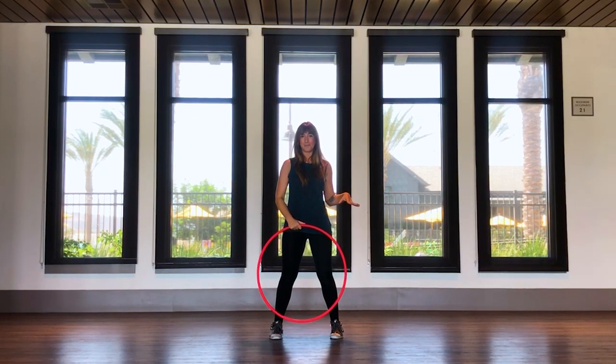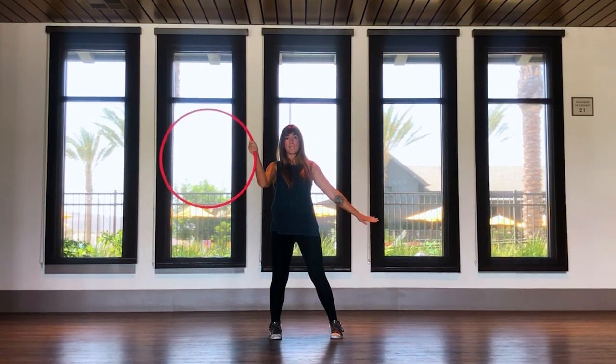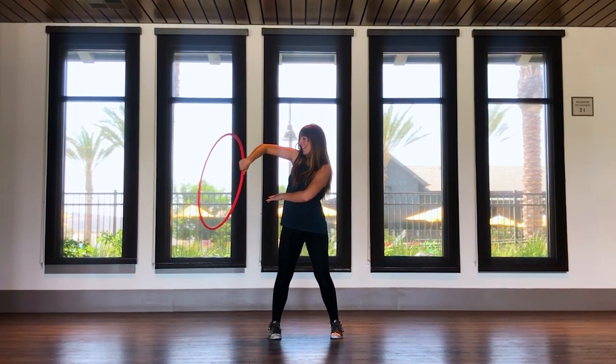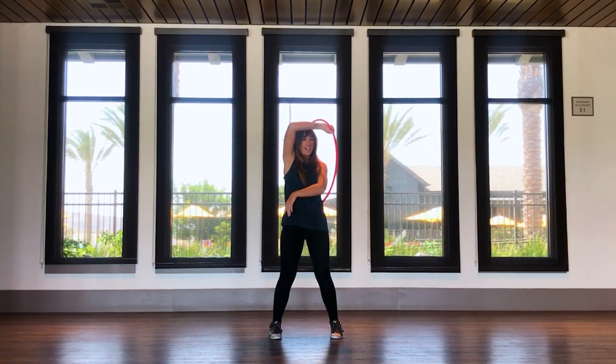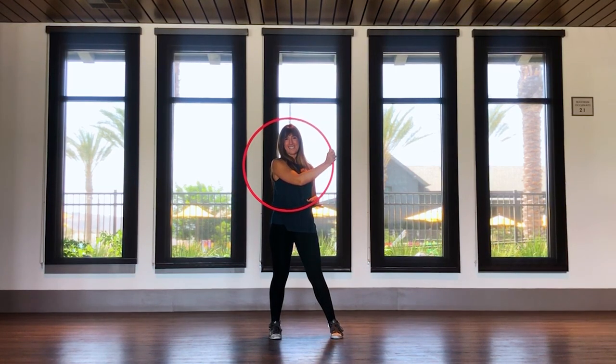Let's focus on just what the hoop is doing. Hold the hoop across your body in your right hand like you're shaking someone's hand, pull the hoop behind you, out in front of you, and you're going to twist your hand until your thumb points up. From here you're going to reverse that movement, turn the thumb down, pull the hoop around the left side of your body, behind your back, and then in front of you, and you're going to stop when the hoop is framing your face.